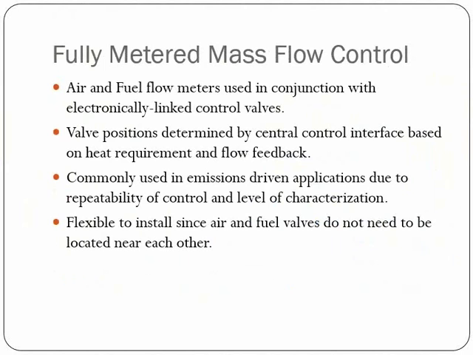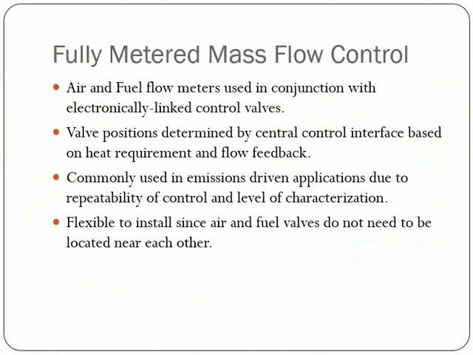The last method that I'll cover would be the fully metered mass flow control. This one will utilize air and fuel flow meters to get flow feedback into the system, and that flow feedback is used in conjunction with your electronically linked control valve. So instead of the previous example where my control signal comes in, let's say 50% firing rate, it says, okay, air valve, I need to go to 45 degrees open. My fuel valve, I need to go to 30 degrees open.